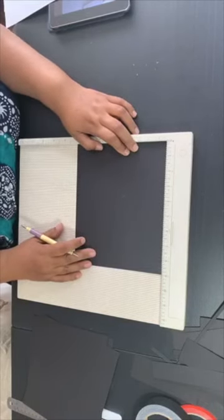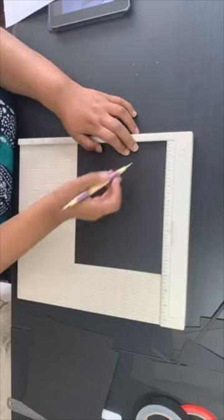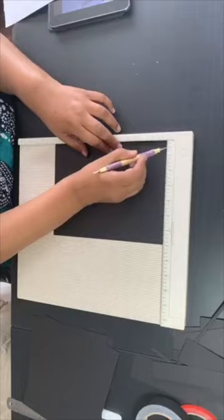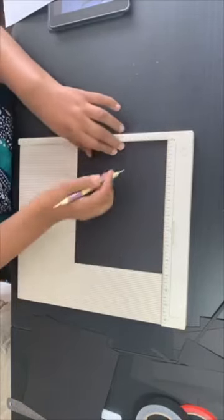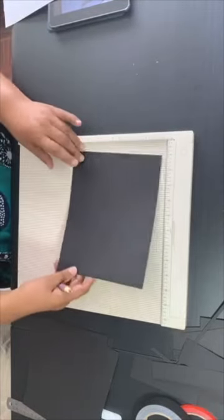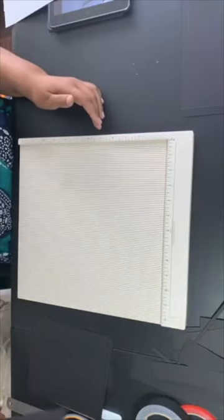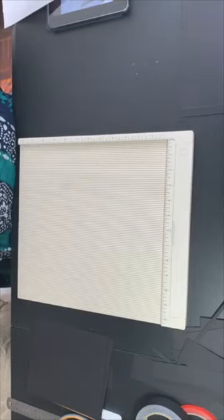Okay, so we're going to score your A piece first, which is your pouch, and you're going to score it on 1/2 inch, and then turn it around and score it on the lengthwise at 1/2 inch, and then turn it around again and score on the other side at 1/2 inch. So this is what you're sitting with at the moment. I hope you can see it. Okay, and then I'm going to put it down again, face down, so that when I need it, I pick it up and it's all the same size again.